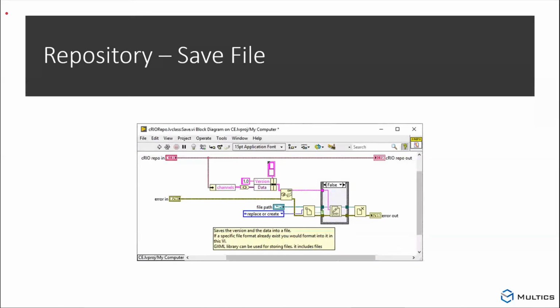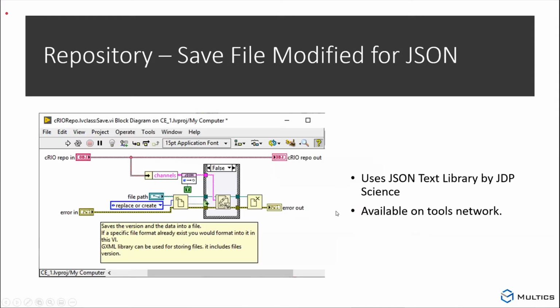In the same way, in the save method, they convert into a flattened string and then write into a binary file. So I changed that into a JSON file. These are the only modifications I'm doing just to get my things going.